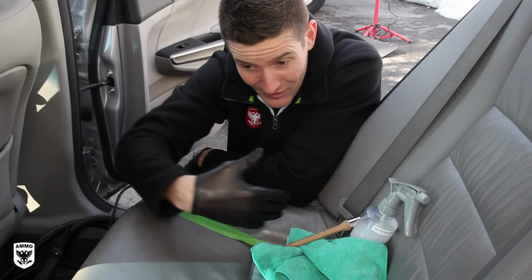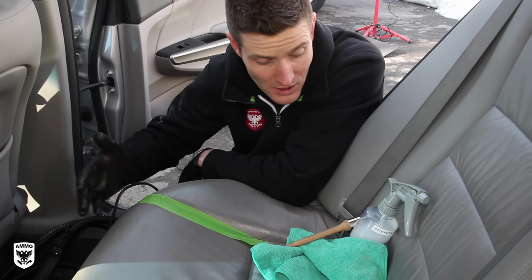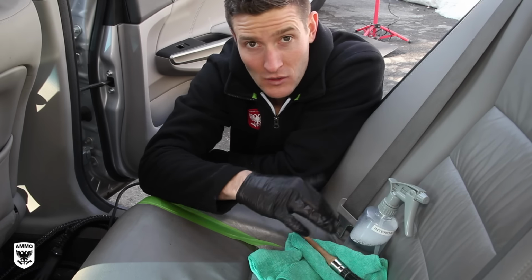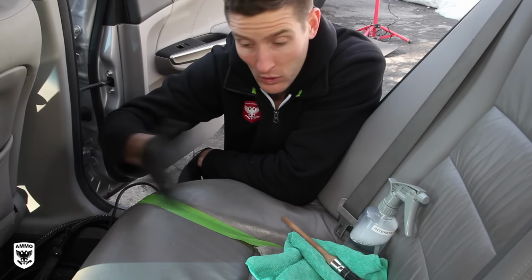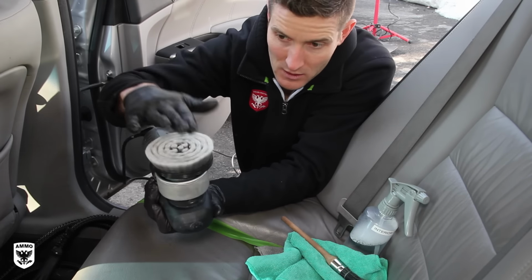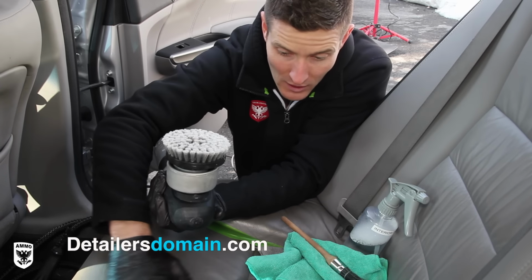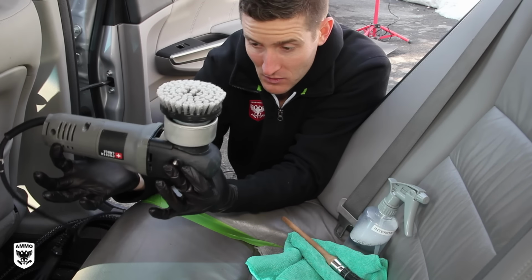clean the interior. Now not all of them are going to work for you because there's different machines. Some are expensive, some are cheap, and some are just a brush and a microfiber towel. So I'm going to show you going from easiest, meaning least expensive, all the way to the expensive, where I have a PC here with a special interior brush on here. This one I got from Detailer's Domain, super soft, can use it on the leather and rugs. And as you can see, it is a PC.